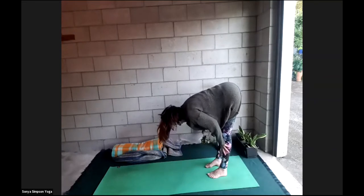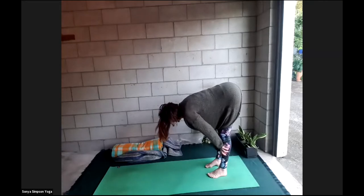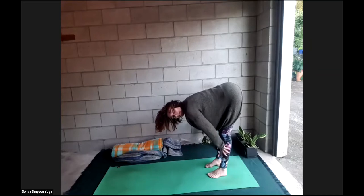But we're going to pause here for a couple of breaths. Just strong into the belly. There's a lifted belly here. Hard to see that there's a lifted belly because I've turned into one big jumper.